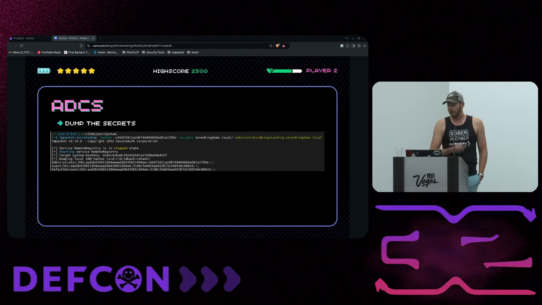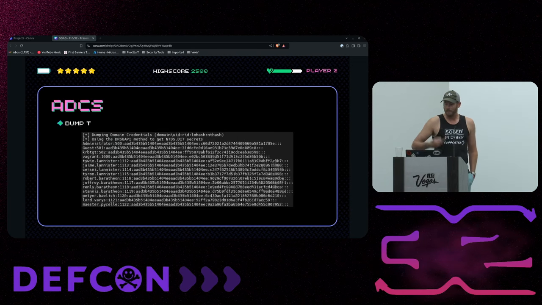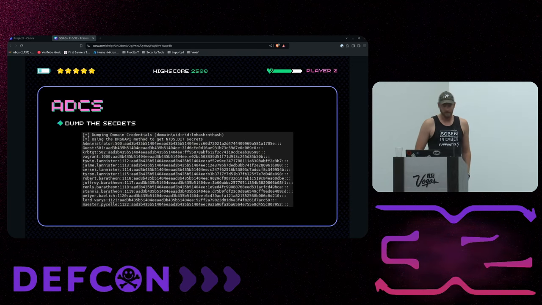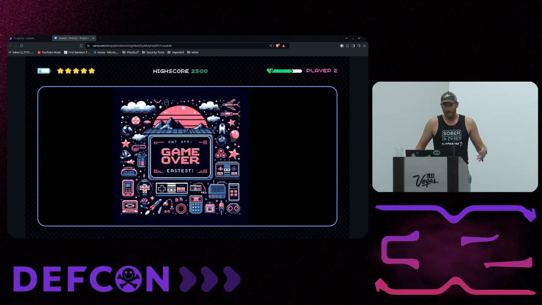So here we've got the SAM, but that's not even really what we want. We want the ntds.dit file. So this contains the entire contents of Active Directory and all the NT hashes for every single user. And we did this with very little privilege whatsoever. So in that context, that attack was game over, right? But we're not quite done.